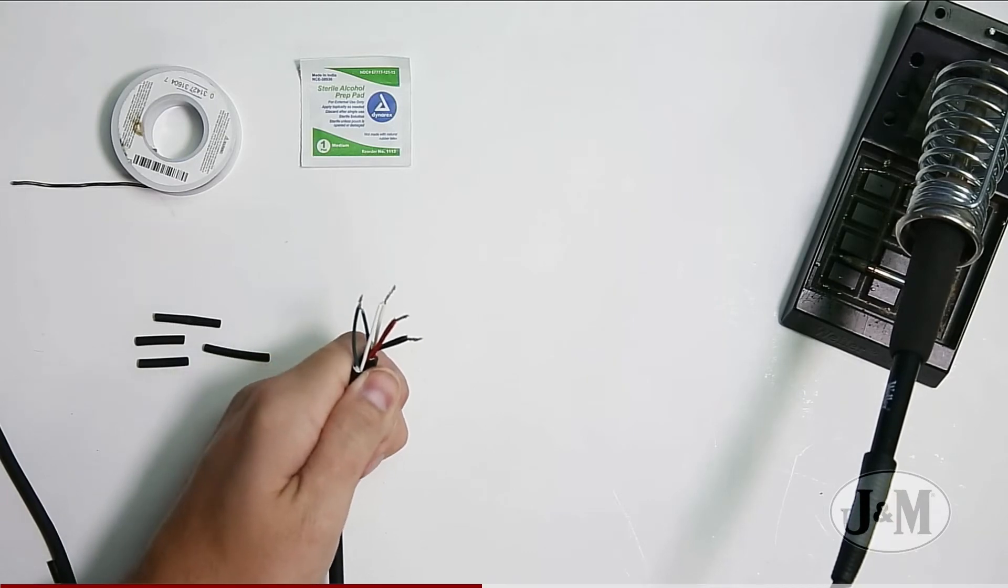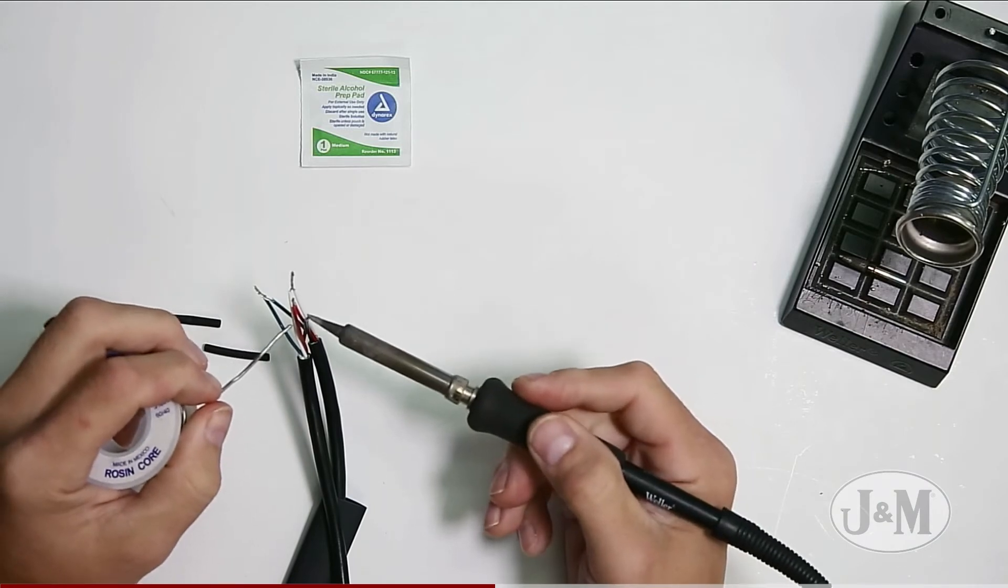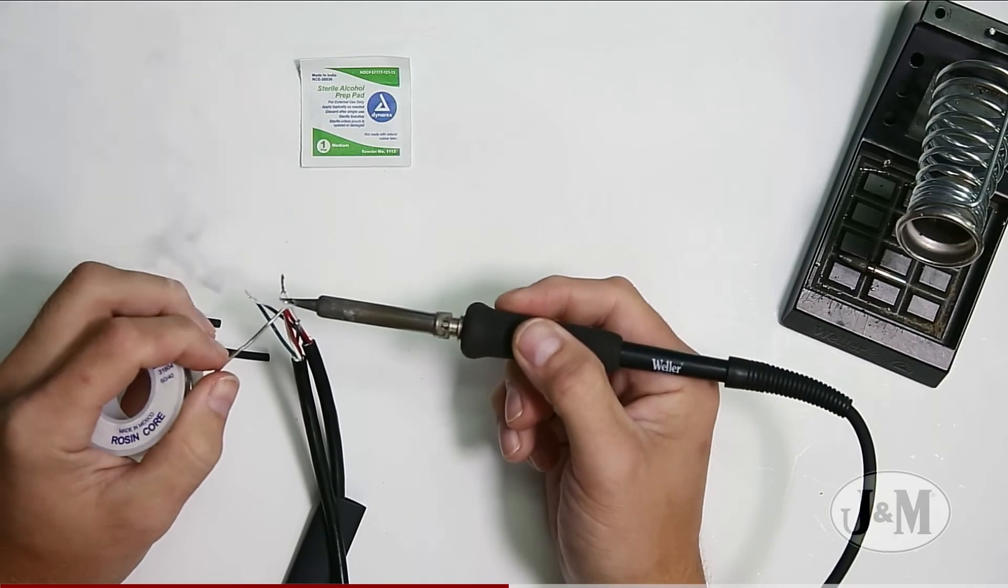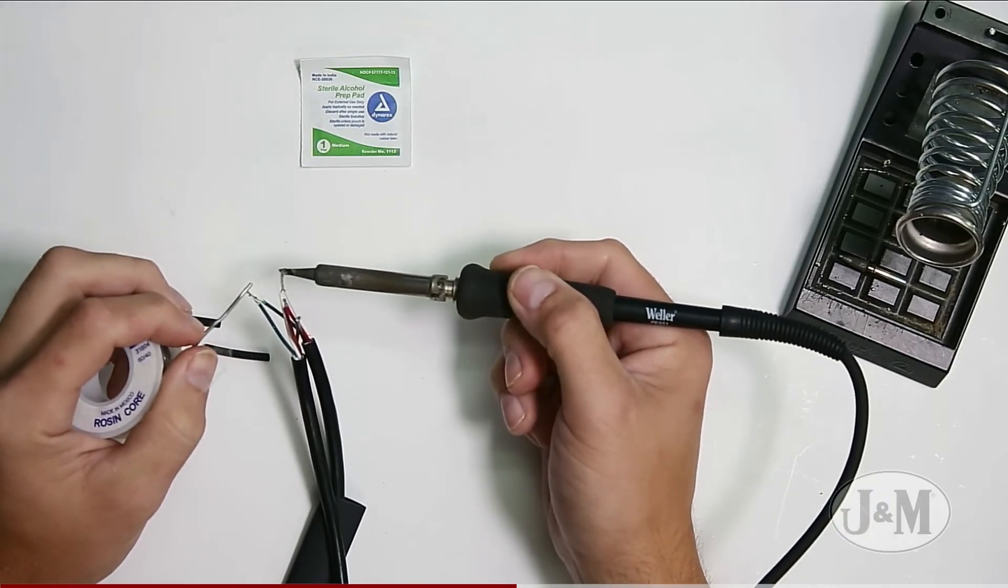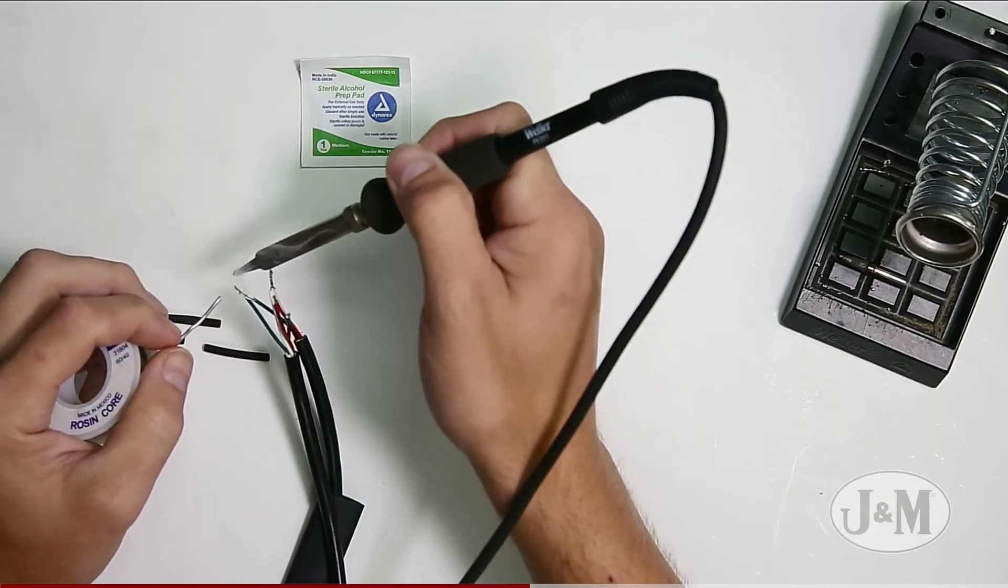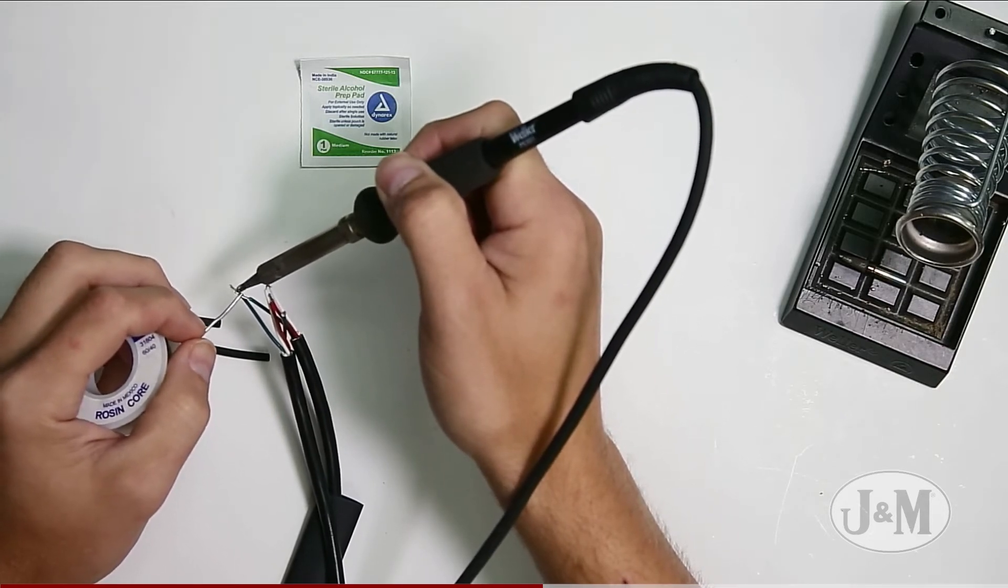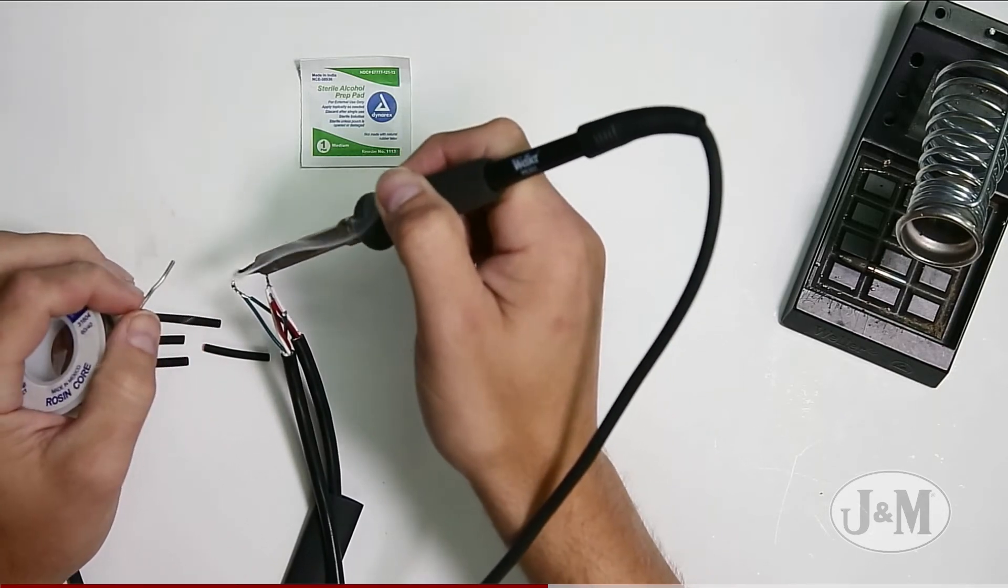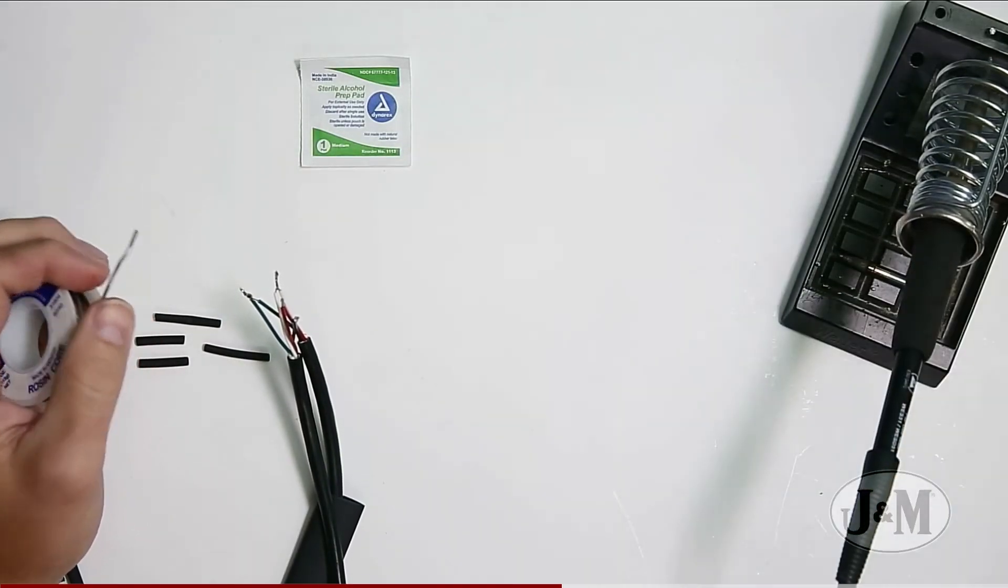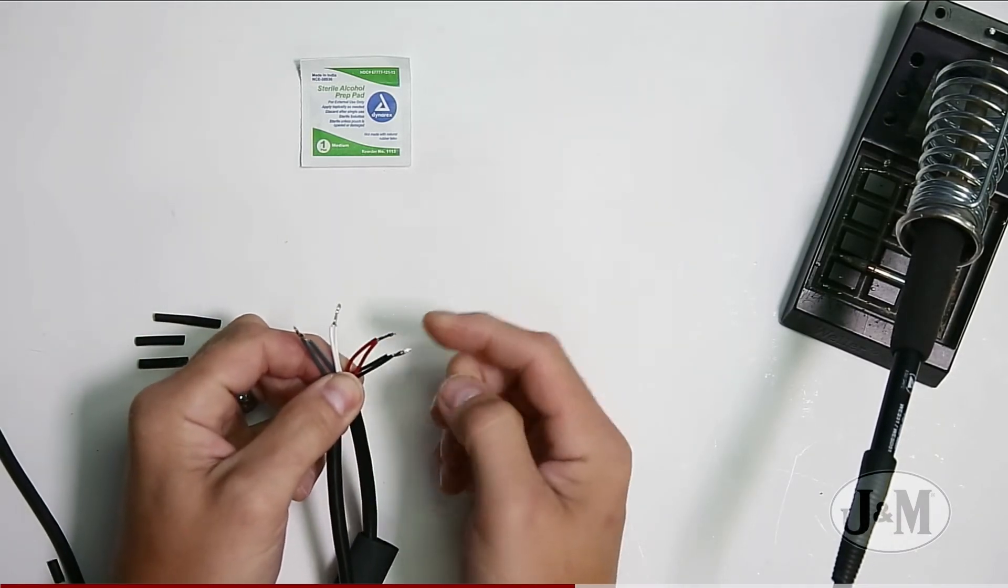Then we are just going to go through and we are going to solder tip each end. It is basically just touching the back side of one and then putting the solder on top of it. Letting the solder be pulled through the connector. And then that is really what it is. We are just tinning each side.